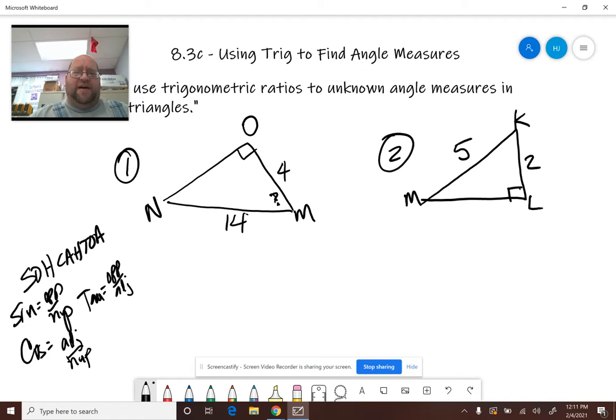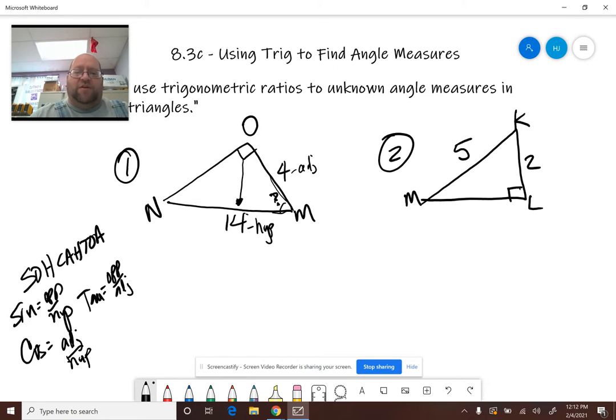First, let's identify, and maybe the best thing to do always is to see if you've got the hypotenuse or not. In this case, we do. You see your right angle, and the side across from that is my hypotenuse. Now, with angle M as our focus, is this 4 adjacent or opposite to angle M? You have to be careful here. This angle is made up of this, so across from it would actually be over here. So we're not opposite, we're adjacent to it.